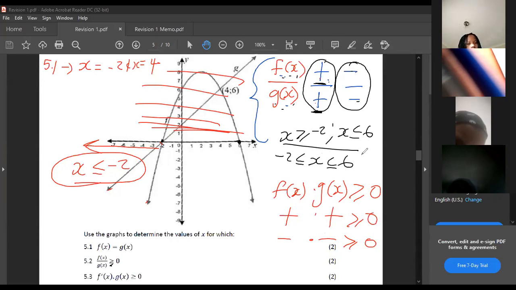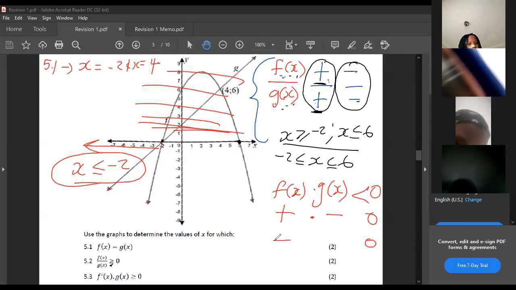Then if the sign is less than or equal to, that's why it changes. Let's say the sign is less than. If it's less than, that means, where do I find the graph? How do the signs look like? It's either the graph of f is positive while this one is negative, or the graph of f is negative while this one is positive. So the question is, where do I find the graph of f above the x-axis while the graph of g is below? So f above, g below, that's less than 0. Or f below, g above, because these signs multiply and give you a less than 0. Okay?